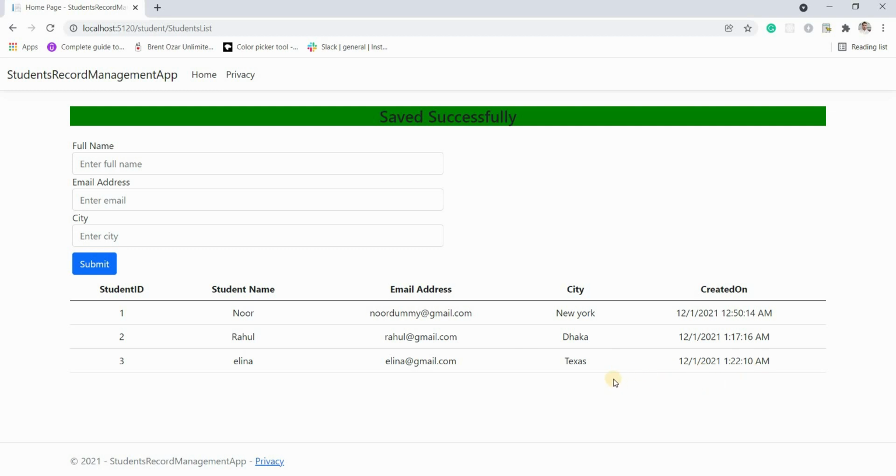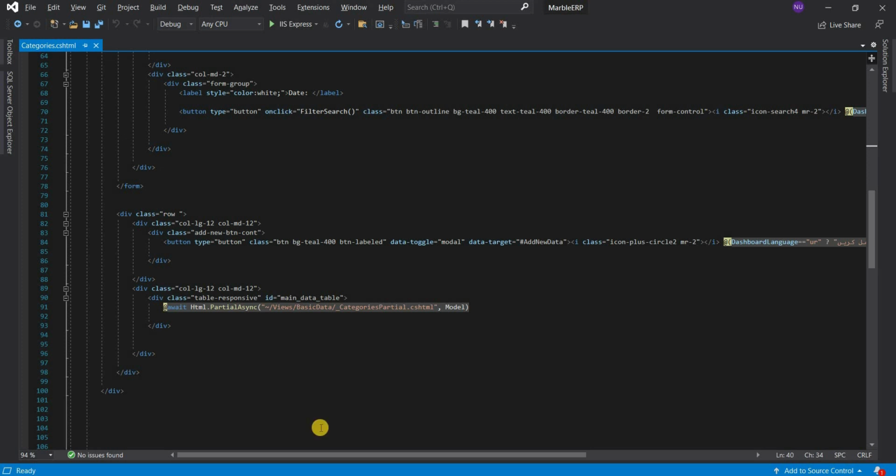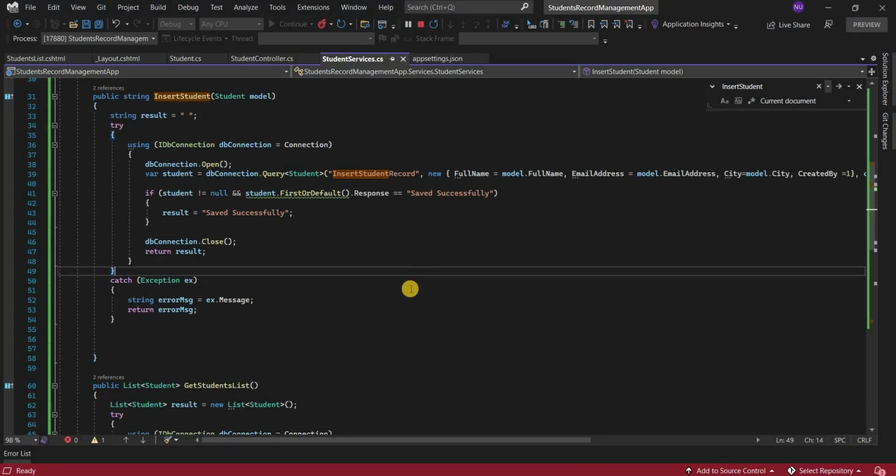Now we have to add the delete method for deleting any record like Elena, Rahul. So I will add here a button, and when user clicks on this button, then I will show you how we can delete the user card. Where is our main page? Sorry, I have opened another project again.